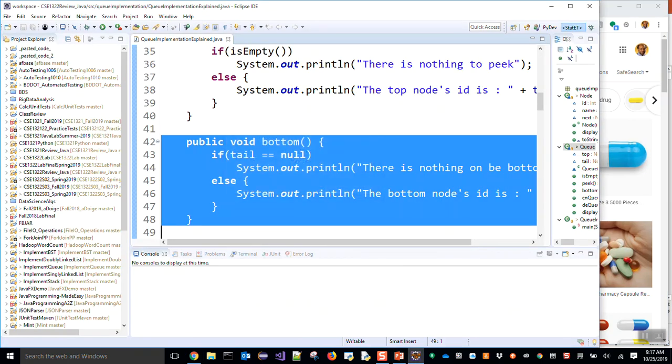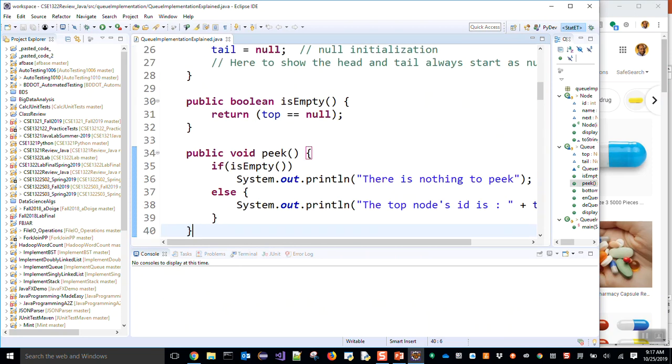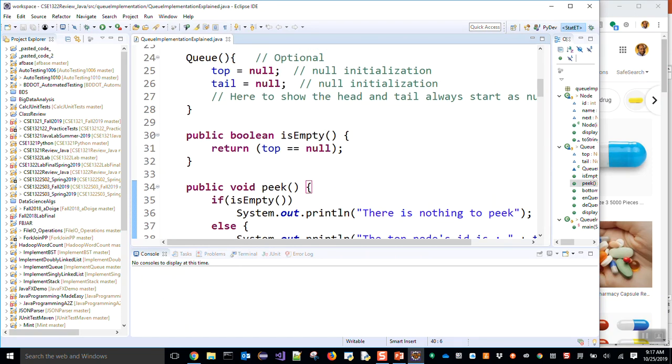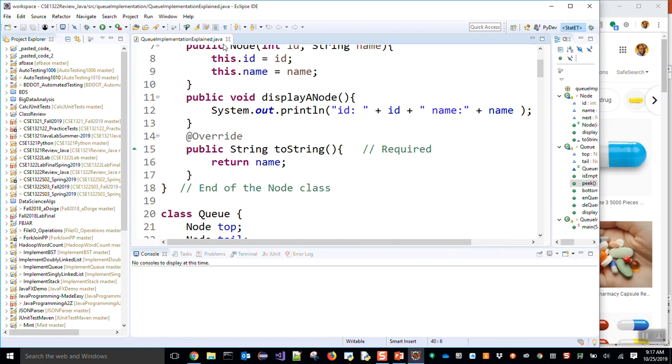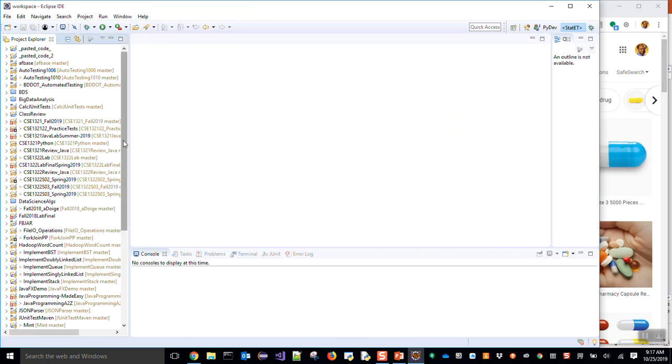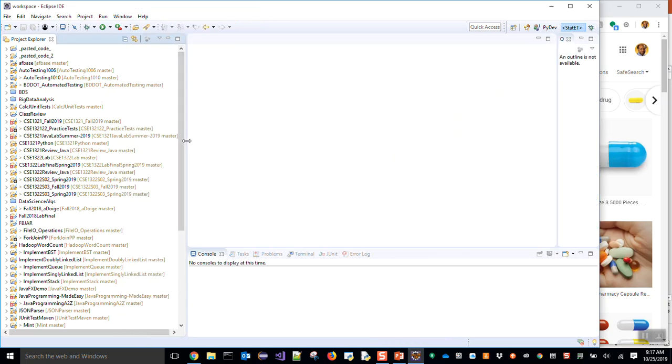So the concept of encapsulation is that for an object, there will be some properties that will be kept as private.